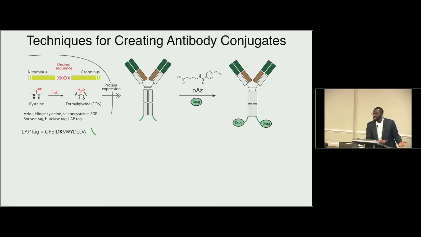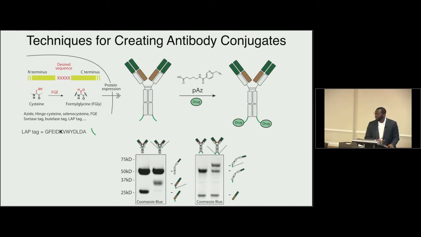But then there are also tags you can include when you make your antibody. One that we've used in our lab are LAP tags, right? So you can include a LAP tag. It's this lipoic acid ligase that conjugates this 13 amino acid peptide. You can put this 13 amino acid peptide anywhere within your sequence. Here I'm showing it at the end of your heavy chain, but you can also put it in your light chain. And then with a specific enzyme, you can conjugate a substrate to it. Here you're conjugating specifically to the lysine and attach your drug in a site-specific fashion. But you can also do it with sortase tag or butelase tag, and then many other tags that you can use to do this in a site-specific fashion.